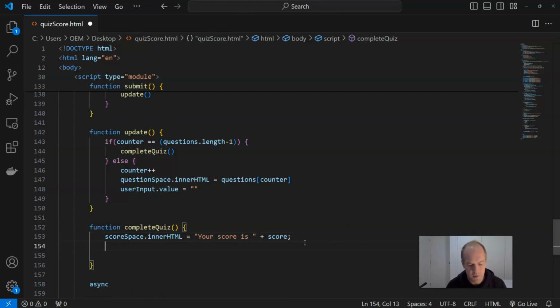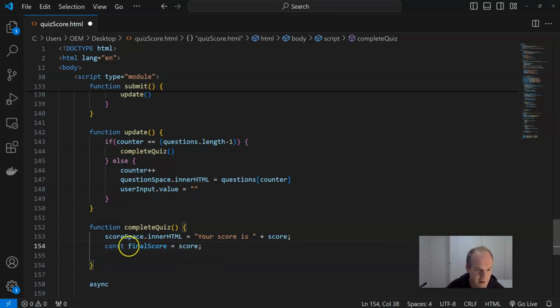But I'm also going to want to create a constant variable called final score, and I'm going to set that to be equal to the score variable that I've used already. So this variable that's changing and it's sort of incrementing or adding 1 to the user's score every time they get a question right, that's sort of in flux, that's changing. But I want a constant variable. A constant variable is not supposed to be changed. So once I set it, it's supposed to stay that way and be storing that same data throughout the entire instance of me running the app.